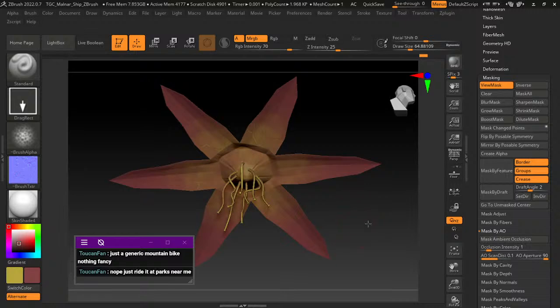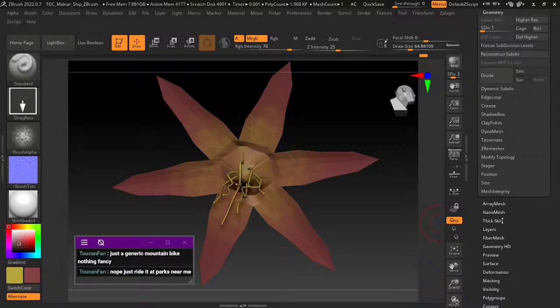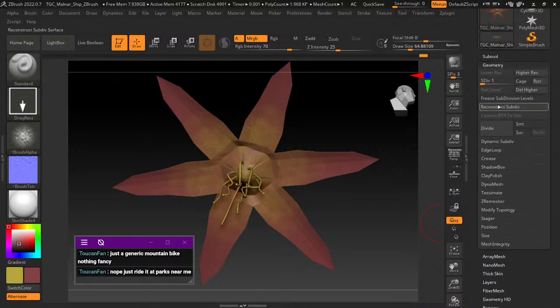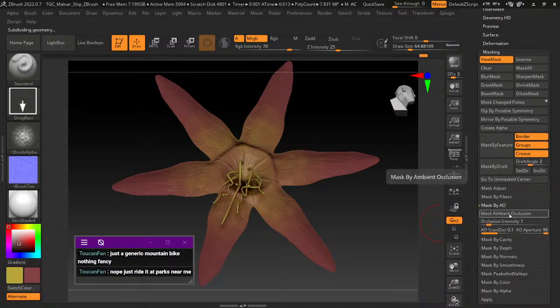I mean, it's a simple enough shape. So, oh, I'm on the lowest. That's why. Crafty. Let's go ahead and mask by AO. I've got 7 gigs remaining.